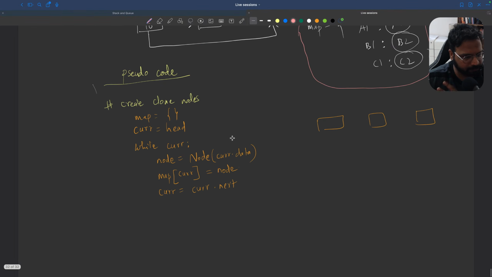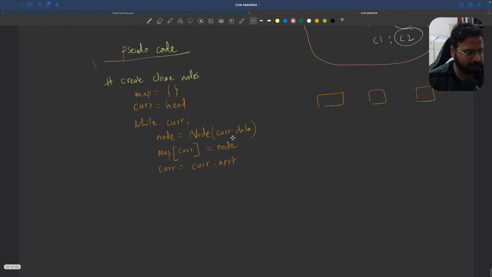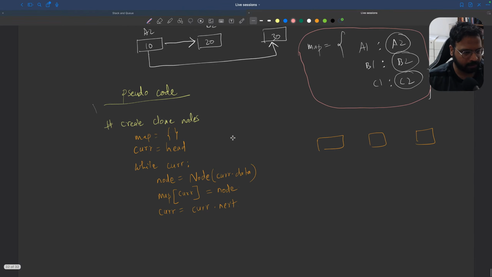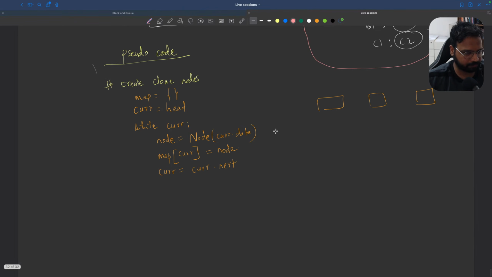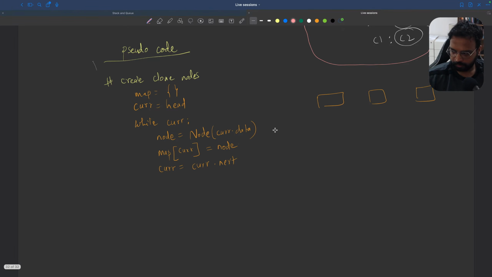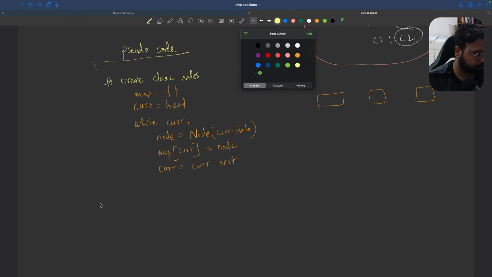Or there might be some way, but that's what is coming to my mind right now. I'm not able to think how this will be optimized. Later on, we can think about that. But the first solution that is coming to my mind is this. So we have done this much. Then what we have to do? The next step is to create connections. So how will we do that?